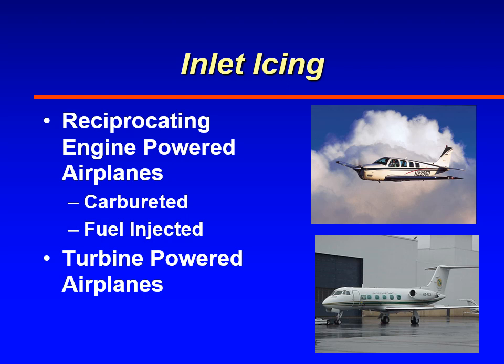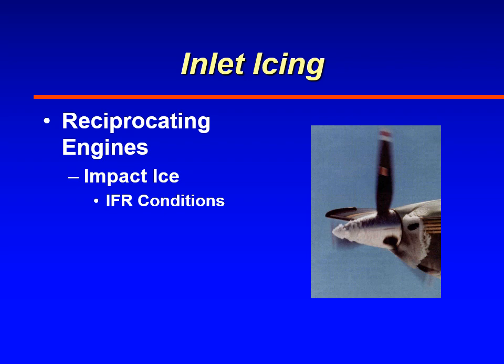So that is carburetor ice. Another type of ice that can affect both turbine airplanes and also carbureted or fuel-injected airplanes is inlet icing. And inlet icing occurs anytime air is entering an engine. So for airplanes that have piston engines, typically this is impact ice, meaning that when you're flying through visible moisture, water droplets are striking the airframe, and they're freezing on contact in the inlet of the engine, whether it be an air intake or even for that matter an air filter may ice over.